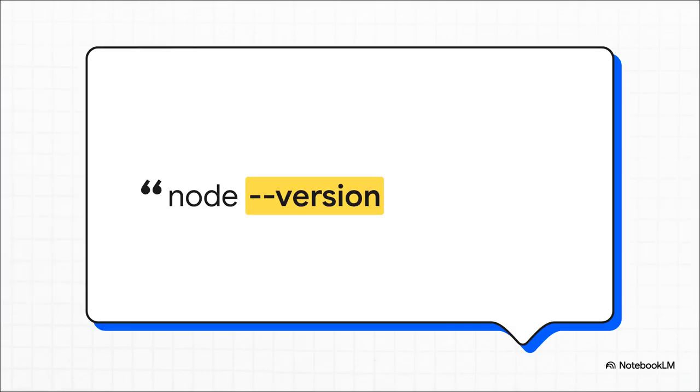Okay, once that's installed, pop open your terminal. The very first thing we'll check is node -v. If you see a version number spit out, that means Node is installed and ready to go. And right after that, our second check, npm --version. Again, if a version number pops up, you're golden. The package manager is ready to use.